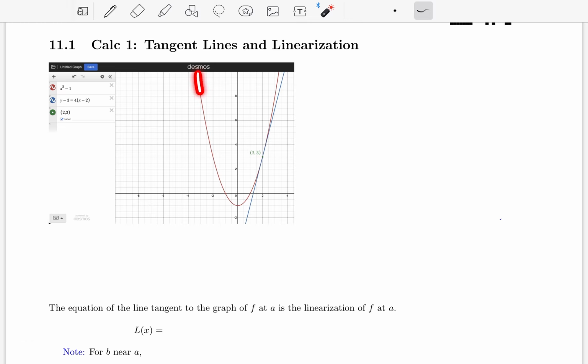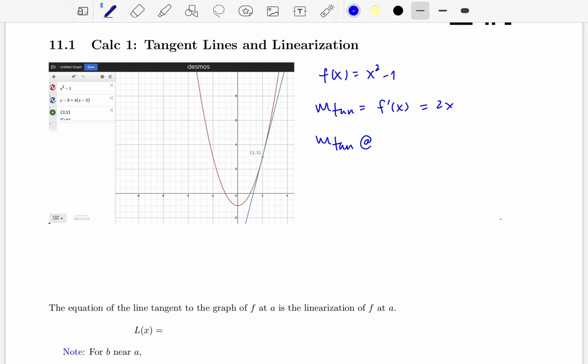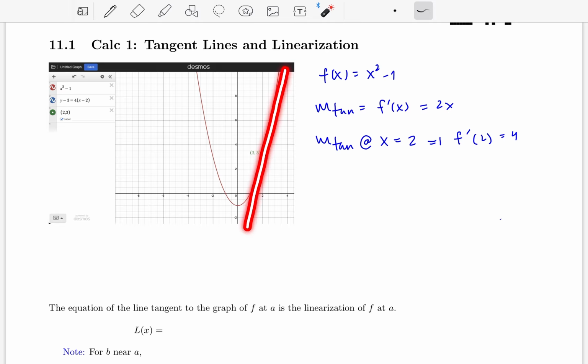So I have a curve, and in this case, it just happens to be f of x equal to x squared minus 1. If I want to find the slope of the line tangent to the curve at any point, it's a polynomial, right? At any point, I just compute the derivative, so I know that the slope of a tangent line is equal to the derivative, which is 2x. If I want to find the slope of a tangent line at a particular value of x, so let's say at x equals 2, then this will be equal to the derivative evaluated at 2, which is 4 in this case. That means that the slope of this line is equal to 4.